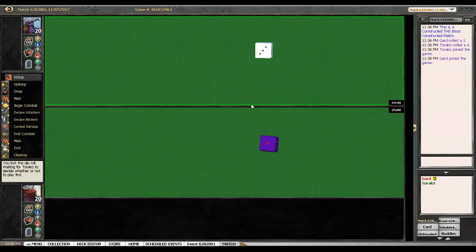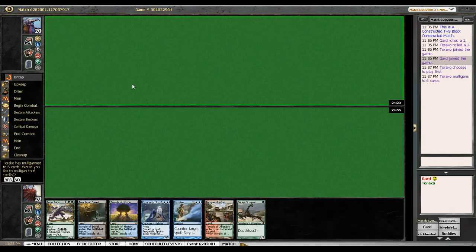Okay, we're in round 4 and I lost the die roll. I don't know if I want to die roll this daily, but that just means we're gonna go on the draw. Wait till my opponent gets back. This hand is actually pretty good.